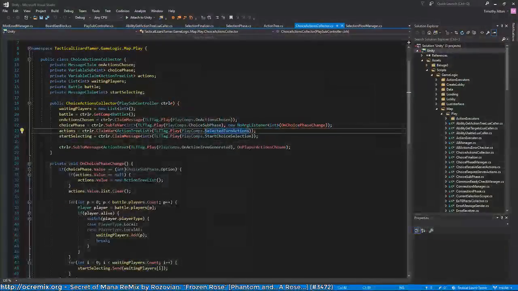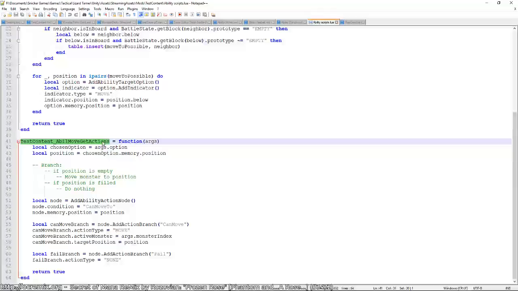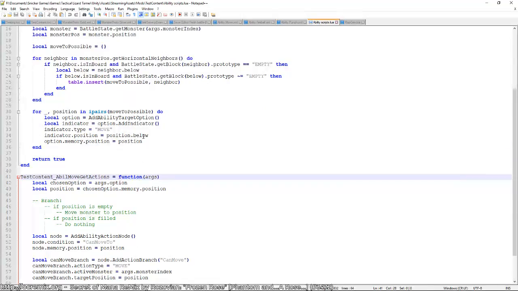Alright. So yesterday I completed most of the code having to do with these action trees for abilities. We can see the script right here. So basically what this does, it doesn't really convert anything.